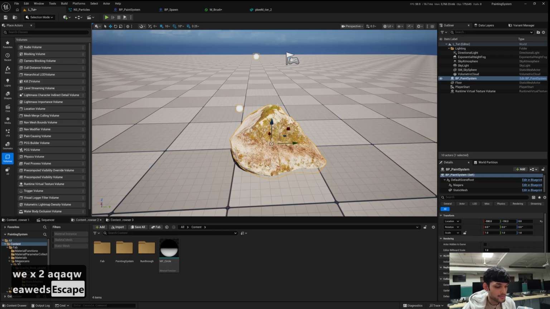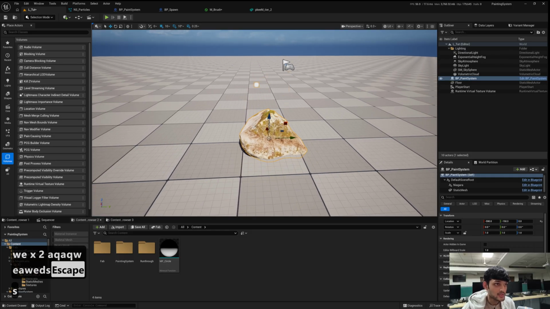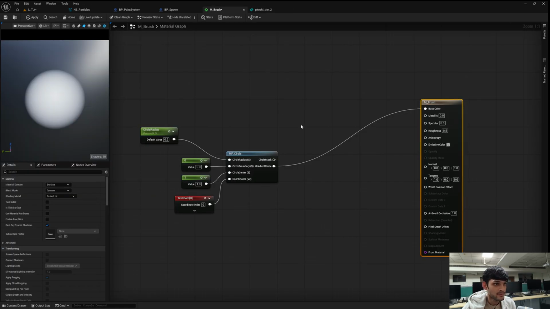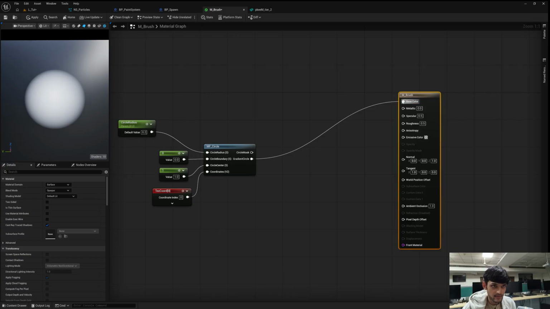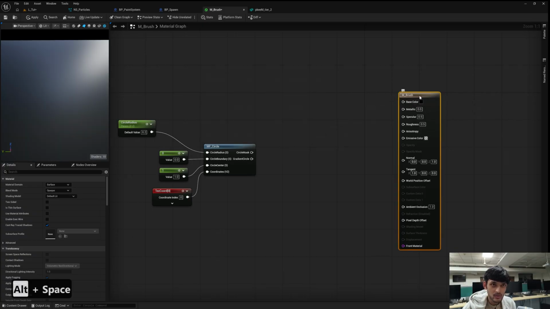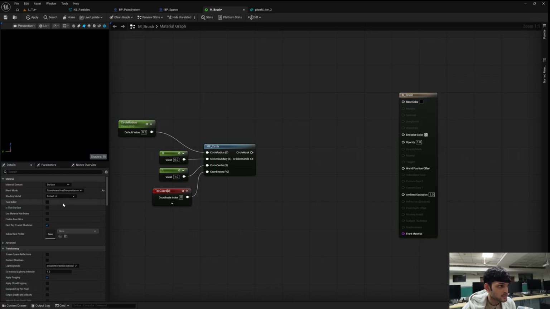Now, as I was mentioning, I do not really want to see the plane that is spawning. I just want to write that to RVTs. So to do that, I will Alt-click here to disconnect the connection, and I'll change the blend mode to translucent gray. This will allow me to have a small simple falloff. Yep. And the shading mode to unlit, because we really do not want any interaction.